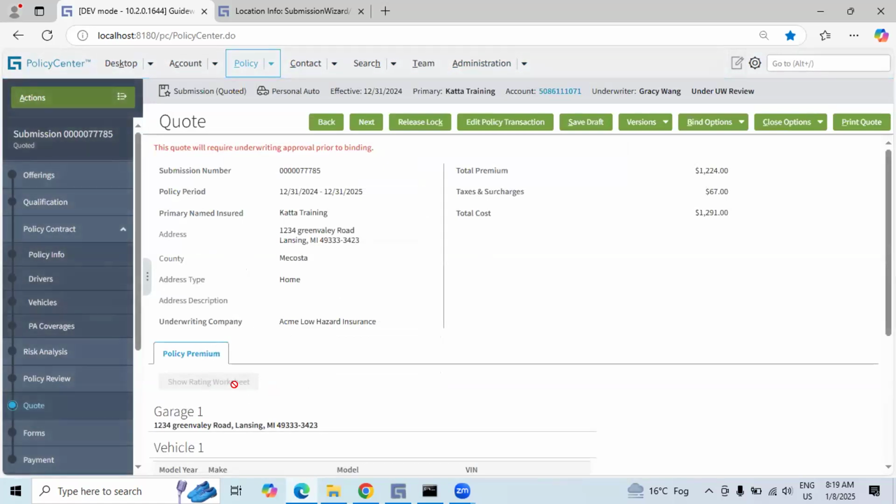Show rating worksheet. One second, let me try this way.